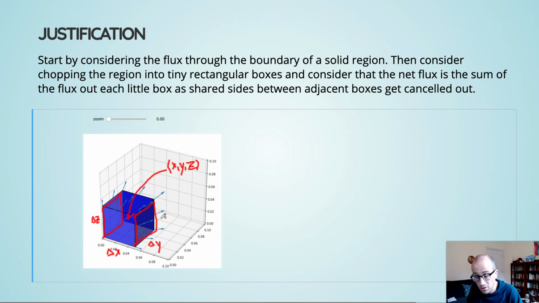So I've got this little rectangular prism. It's a cube. If these are all equal, and I want to measure the flux out of this cube by my vector field. Well, I notice on these two surfaces, the only part of the dot product that gets preserved on the ones I highlighted is just the first component. It's just the part pointing here.